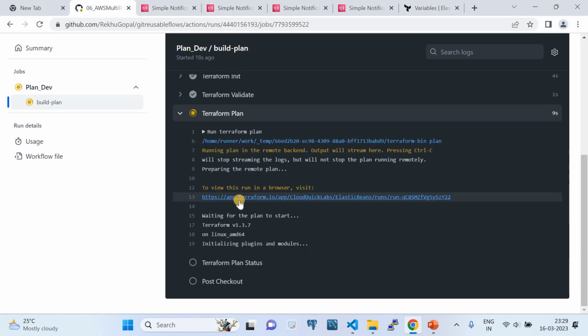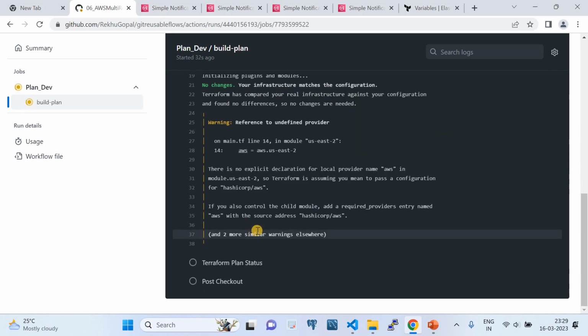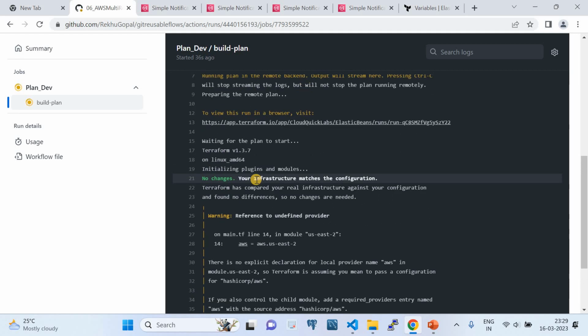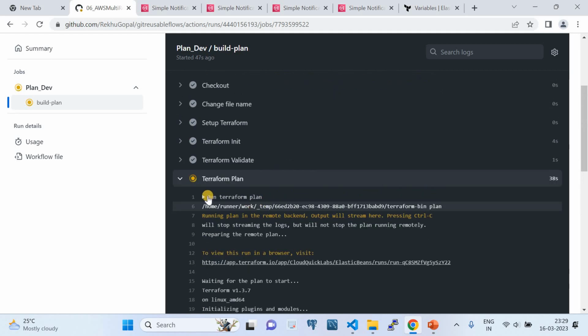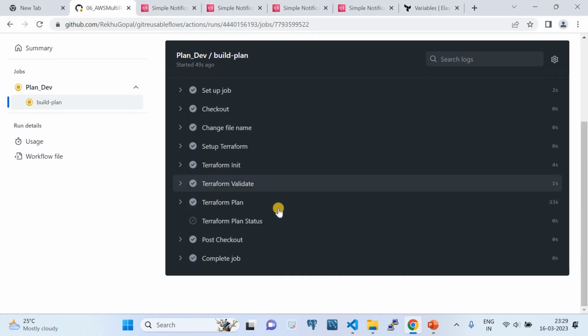It's executing the Terraform plan, which drafts the infrastructure that is going to be provisioned on the AWS account. It's just throwing some warnings. You can ignore that. And at the end, we're going to see the summary. So let's wait for this to complete, and finally it will run the Terraform apply.